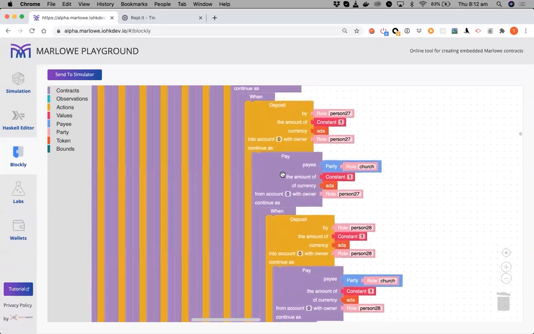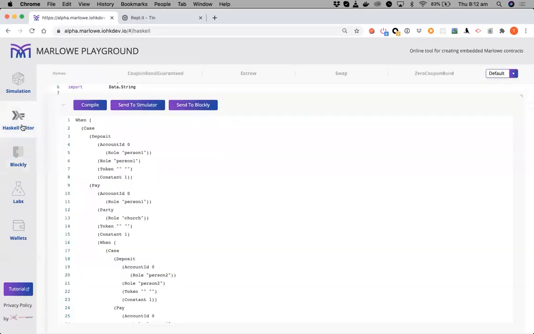Especially because with your lottery contract that you're ultimately building, it's not fixed to a number of people, right? You have to be able to generate it for the right size. Anyway, I'm not going to run the simulation for this one because it just involves 100 clicks, which I'm not that keen to do.